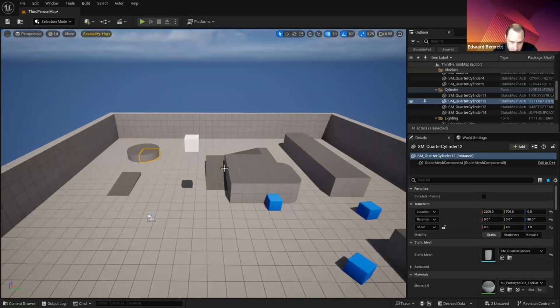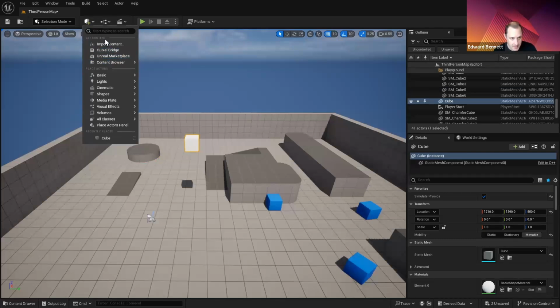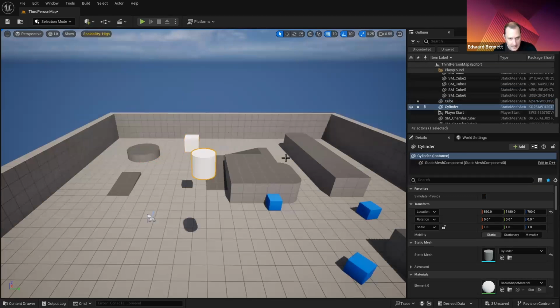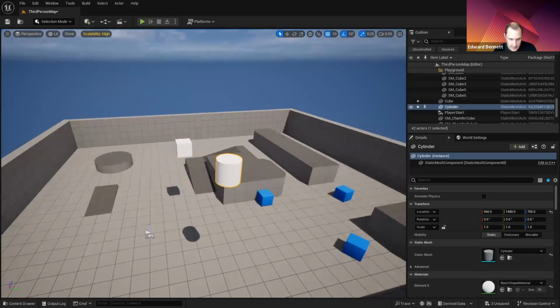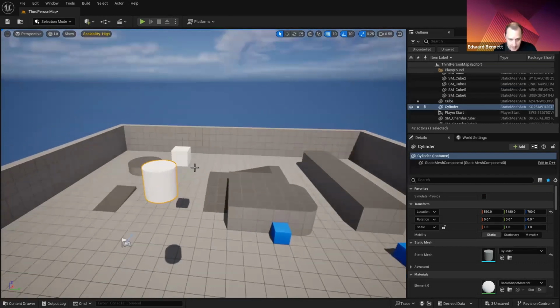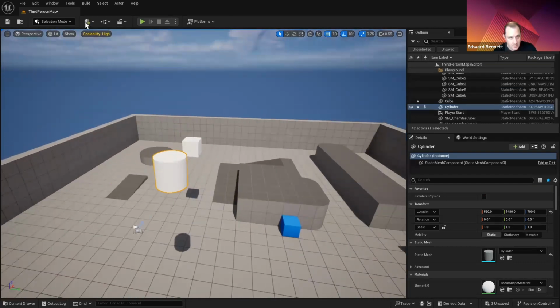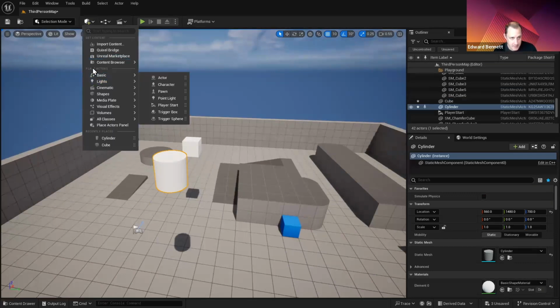As you can see, I have created a cube, and I recommend that you guys come in and grab a cube or a sphere or a cone or a plane and get something in the level, because we're going to move these around and we're going to duplicate them and we're going to place them within the world. So one of the first ways of getting stuff in is just by using the place actor section inside this element here.